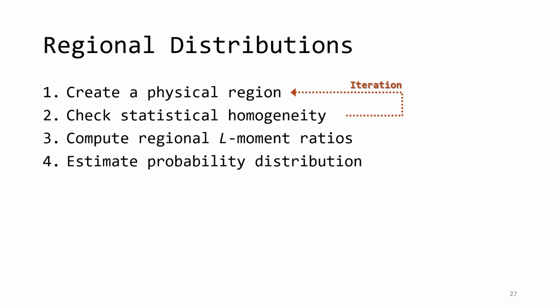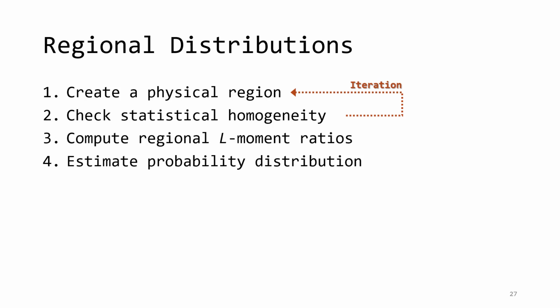We will use precipitation frequency analysis primarily in this discussion, but other meteorological variables are able to be used in the same way. The first step of the process is to create a region containing several sites, with the selection of the sites based on physical properties. We want to combine together sites that, based on our understanding of the physical processes that create extreme rainfall, should be similar. We haven't looked at the statistics of these sites, only the physical properties such as location, elevation, climatology, and so on. The second step is to use statistical tools to evaluate if the region is sufficiently homogeneous.